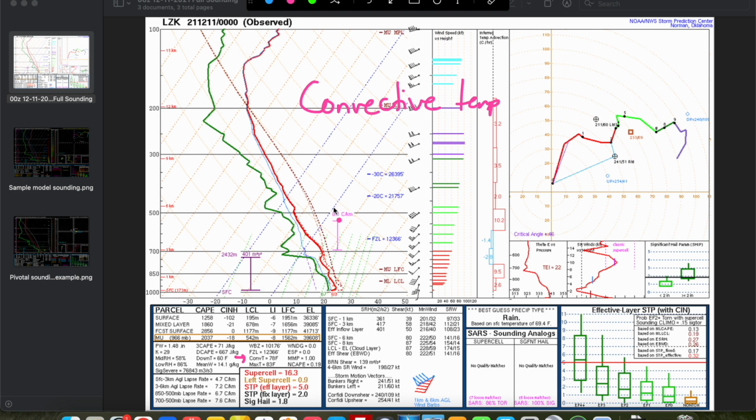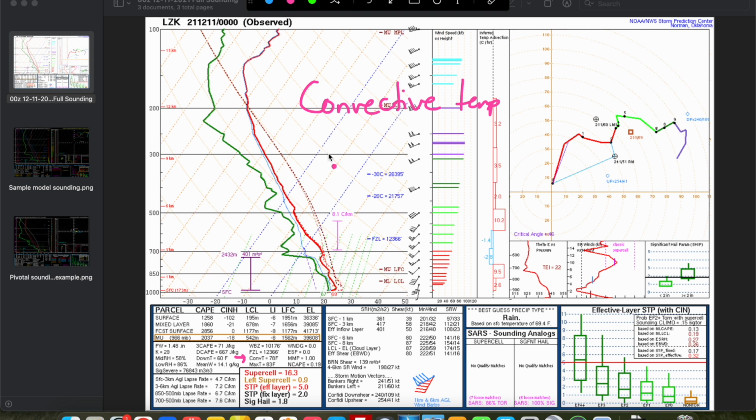It is more applicable in setups where you only have surface heating as the main lifting mechanism, because in a typical severe weather setup in the plains, you can have the lift from a large-scale trough that can lift a capping inversion and cool the atmosphere and help convection go up despite maybe a very high convective temperature. So it's more applicable for your more air mass thunderstorm setups, but it is a decent parameter to use.